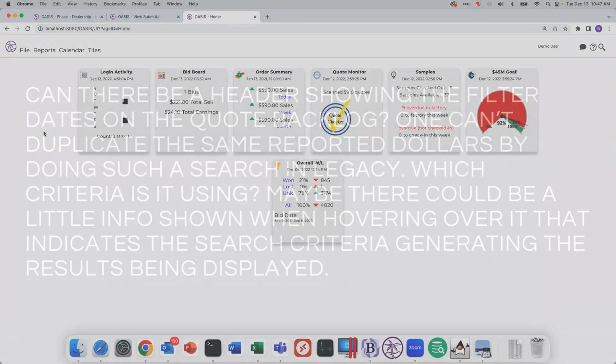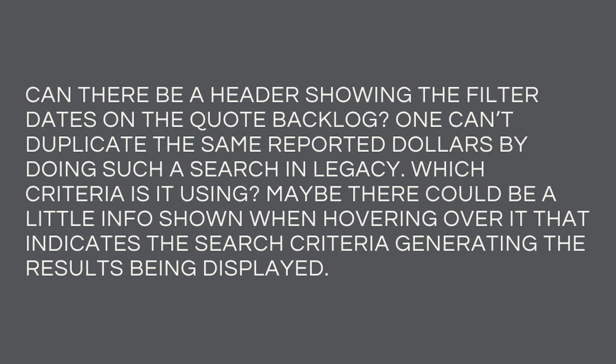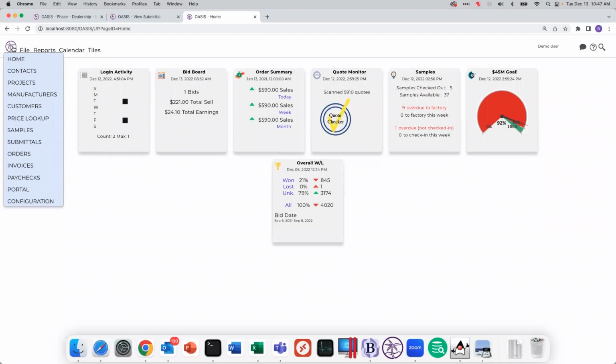Next is, can there be a header showing the filter dates on the quote backlog? Can't duplicate the same reported dollars by doing such a search in legacy. Which criteria is it using? Oh, maybe a little info that could be hovered on that indicates the search criteria that generates the results being displayed. That's going to be a tough one.